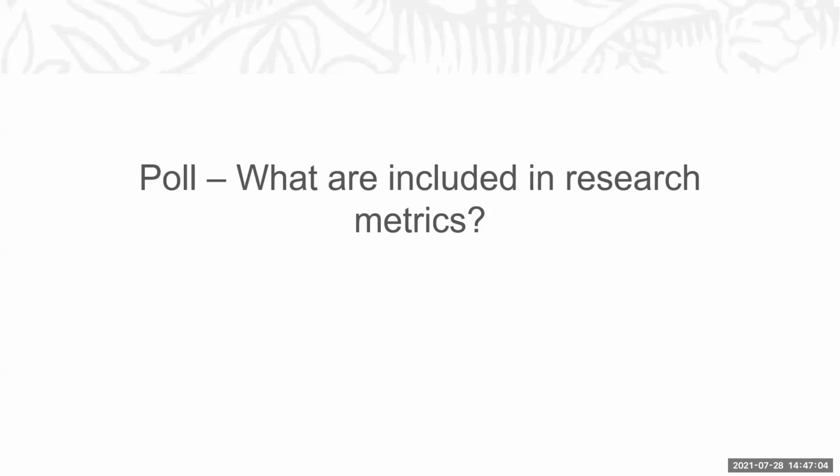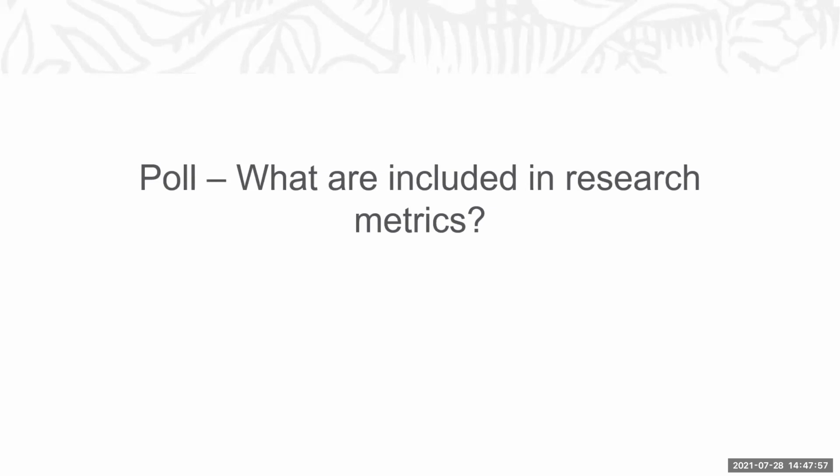Excellent. But each of these research metrics gives you a different perspective of research performance. And it is important not to look at only one indicator, but to look at a combination of them. I'll come back to that. Did you see the results? Number of citations is really very high, then number of publications, so that's productivity, with citations giving you more insight into the impact of the research being validated by other researchers. Downloads are also important, and we'll come to the other metrics as we go along.